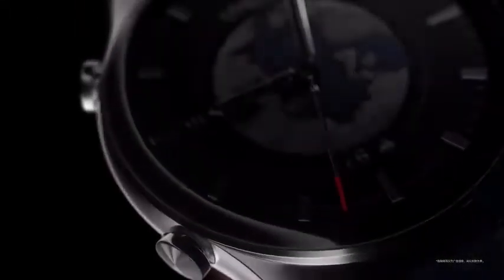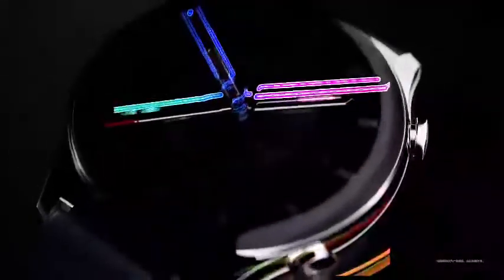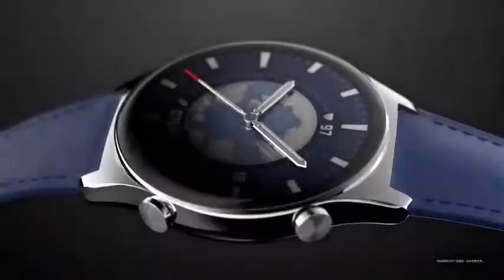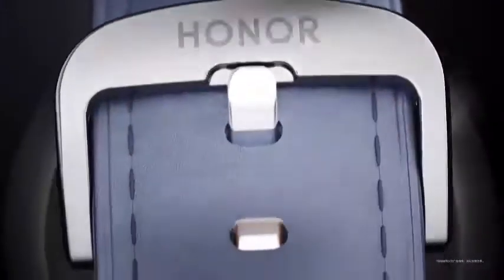Measurements and sensors: in terms of health measurements, the characteristics are also identical, since the new Honor model is equipped with an accelerometer and a gyroscope to measure the number of steps taken, as well as a heart rate sensor that can operate continuously, and is also capable of detecting the level of oxygen in the blood, SpO2.